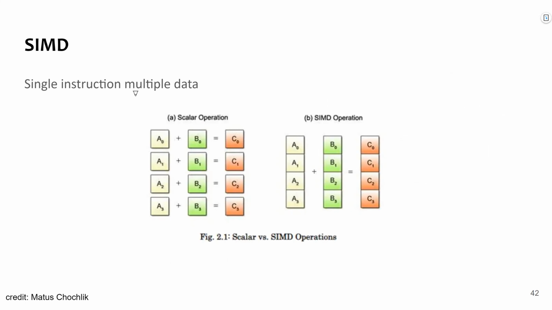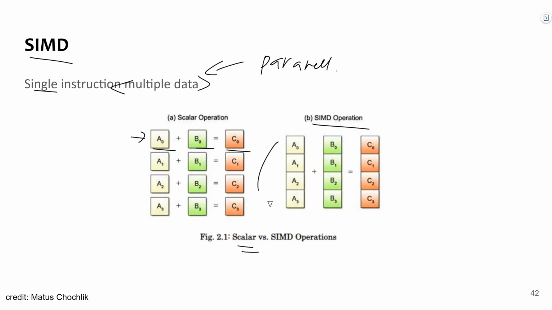If you are from computer science, then you may have heard about SIMD, single instruction multiple data. This is one type of parallel computing. In the scalar operation, you can process one scalar at a time. However, in the SIMD operation, you process multiple data at once. So that's the difference. In fact, we saw this in the NumPy session, but I'll read it here again.